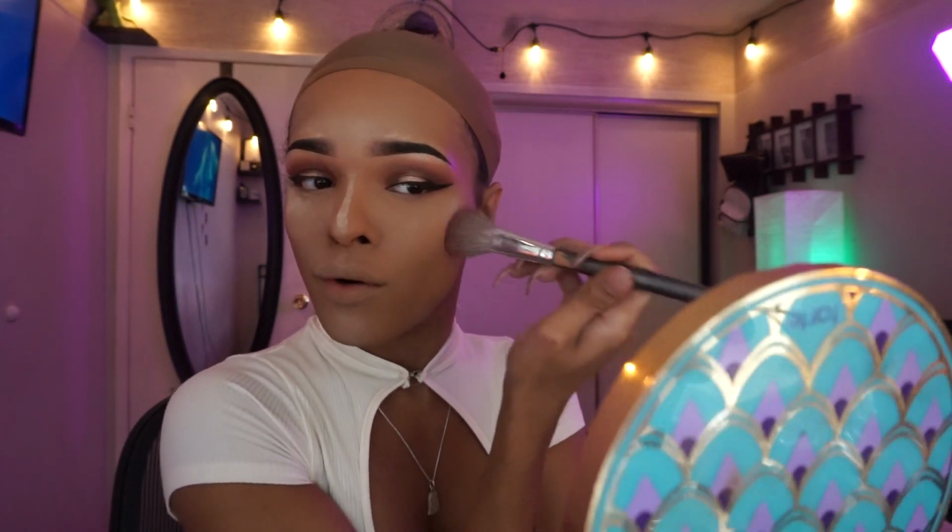I don't like to rub my brushes too much. I like to stipple or pat, because I think it gets the product on there easier, especially with my contour. But I do rub when I use my eyeshadow brushes, because on your eyes, you need to get the color. You need the pigment. But with my contour, let me just stipple, because you never know when a contour could be harsh. You can look manly. You don't want that. So stipple, with little stippling motions.